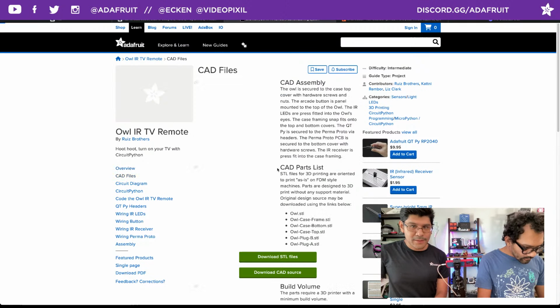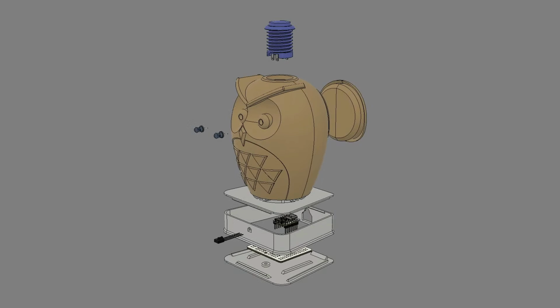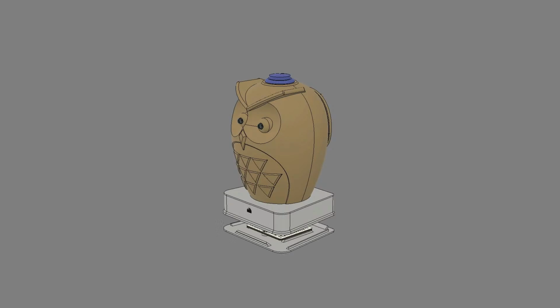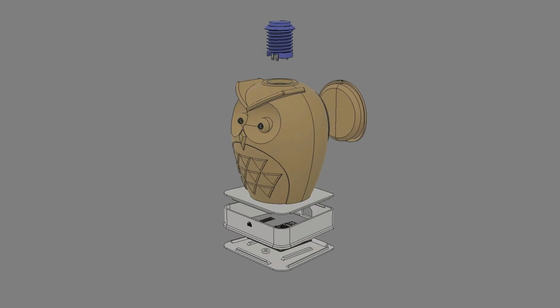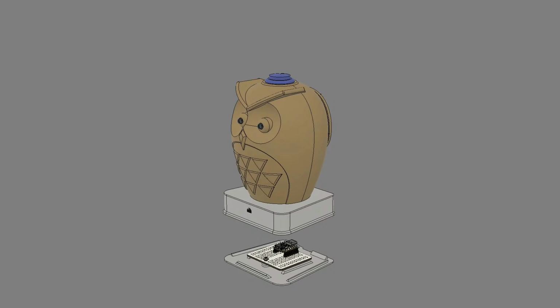The CAD files are in the CAD files page. You can see a little 3D explosion of all the parts. This owl, we designed it in Fusion 360. It's a bit of a parametric model. You can change it up if you'd like. We have 3D models of the QTPy and the quarter-size Perma-Proto, as well as the LED and the arcade button. All those models are accessible and downloadable from our GitHub repository at github.com/adafruit. You can just search for CAD parts and download them. We have them in different formats, such as STEP, STL, and Fusion 360.